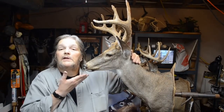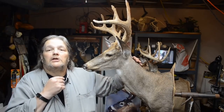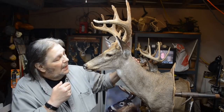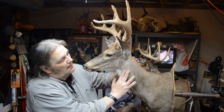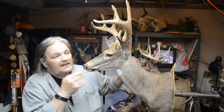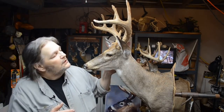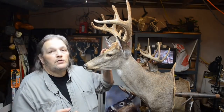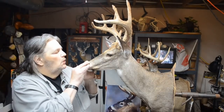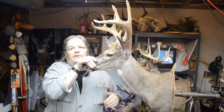Well, he's finished, as far as the mounting goes. Now, over the course of the next couple of days, he'll be drying. I will constantly press the skin into the details on the mannequin, just as I'm doing here. Overnight, he will be bagged. Unbagged tomorrow, his features refined, the earbuds shaped a little more, check, make sure the eyes are drying properly. He needs to get checked over, all over. His skin is very, very thin in places, and he's a beautiful little buck. I know my client's going to be happy with him.